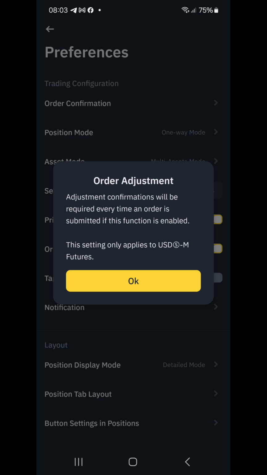Now, order adjustments help increase the likelihood of it being filled if the market moves, right? So that is it, giving you certainty, correct settings, correct trigger. That is what it means. Now, how it works. Binance offers different settings for adjusting limit orders to improve their chances of getting filled. For instance, you might allow small changes in the order price so that your trade goes through, even if the price fluctuates slightly.